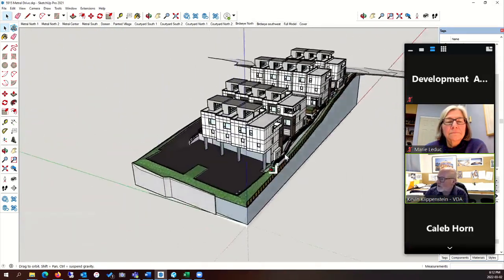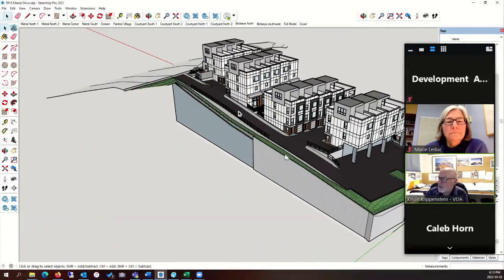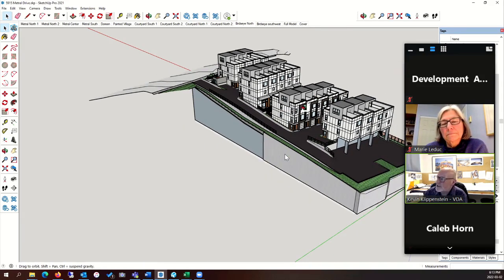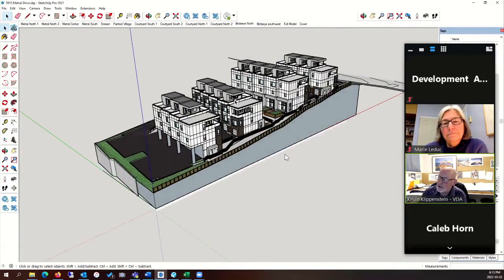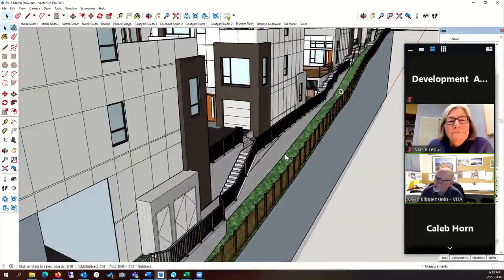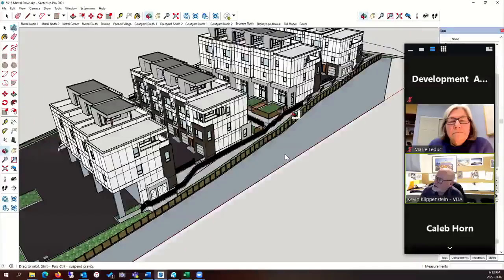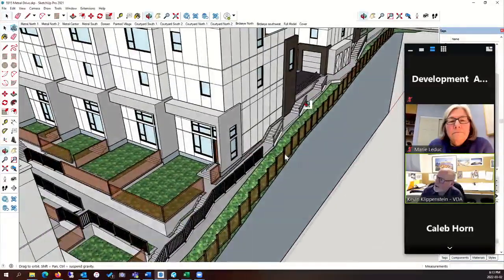Now, part of that's one aspect that led to that. The other aspect is we do have a sidewalk coming up here, although it is an 8% sidewalk through some portions of that. So it's relatively steep. I mean, it's not unusual in a city road for 8%. It would be considered steep, but doable. But we felt it was a better pedestrian access to give access on a sidewalk on that side, but also a path with stairs wherever we could. And we've done the best job we can to get that as close to the existing grade as possible.